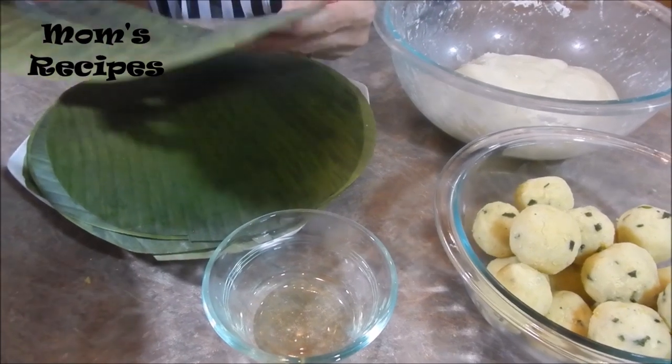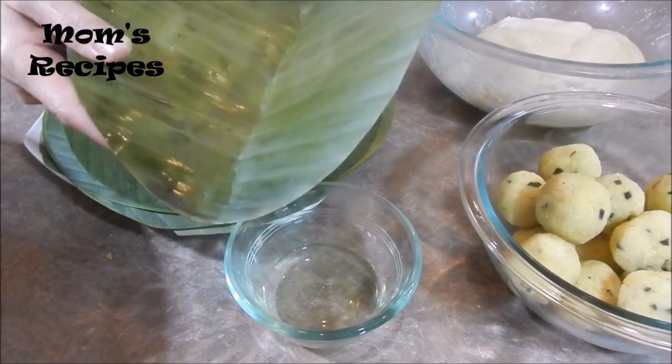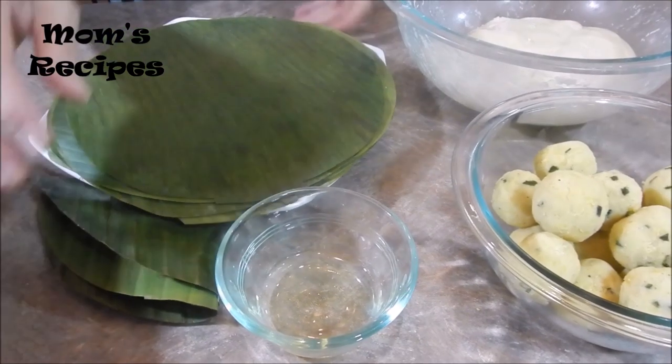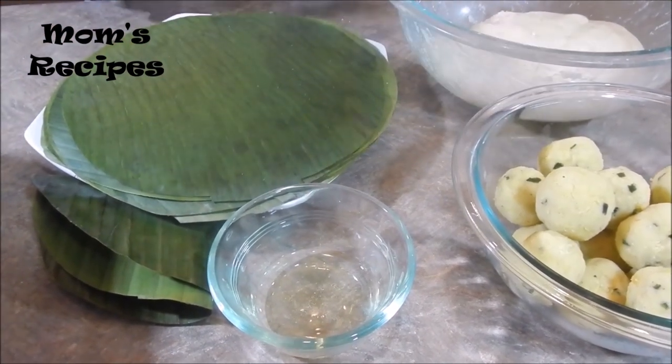Okay, now I can roll it. For the banana leaf, I fold it like this. And I need oil for my hand so it won't stick.